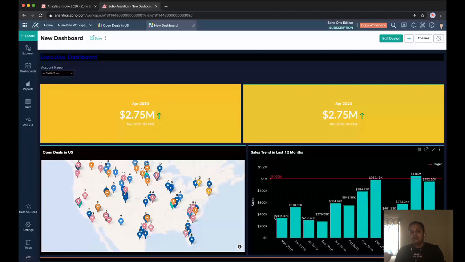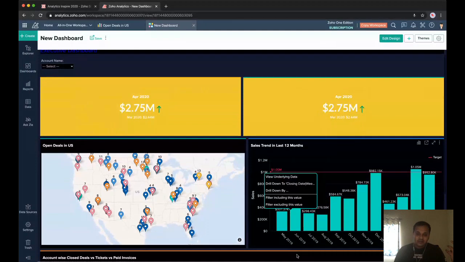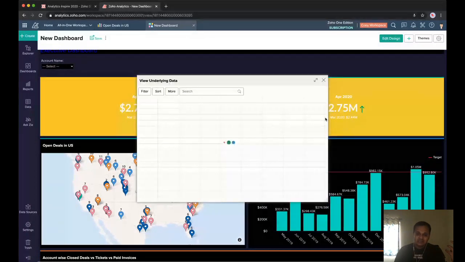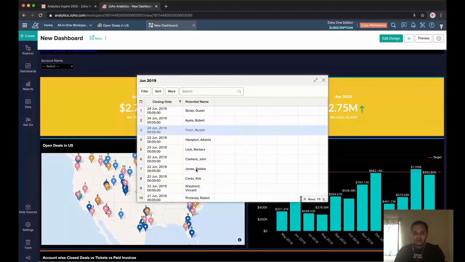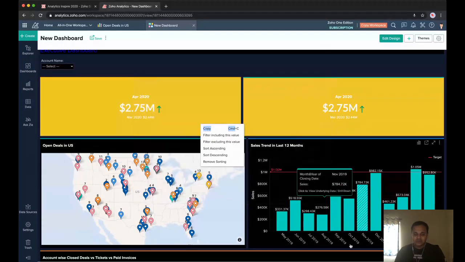Now you have a lot of interactive options in the reporting component. You place a mouse pointer, you get a box with some set of information. It's called the tooltip. You click on a data point, you can view the underlying data behind it. And inside the underlying data, once again, you can go ahead and filter it out, or include filters, export the report, and so on.